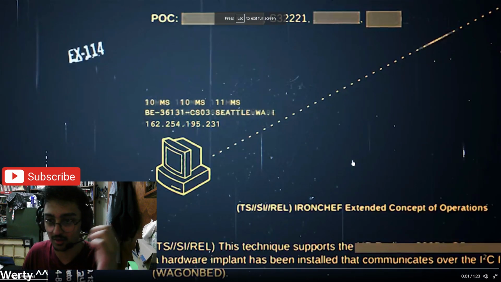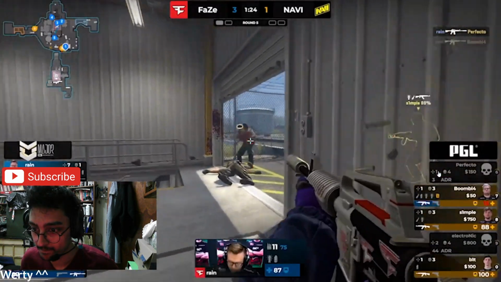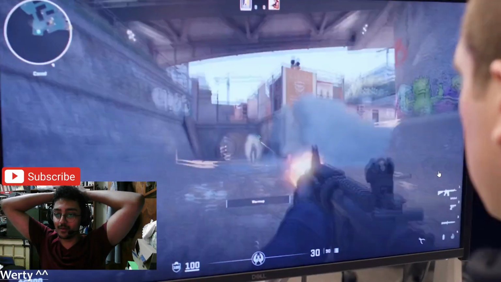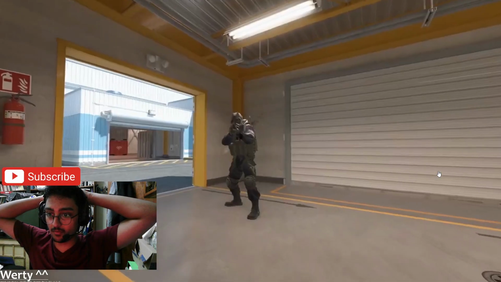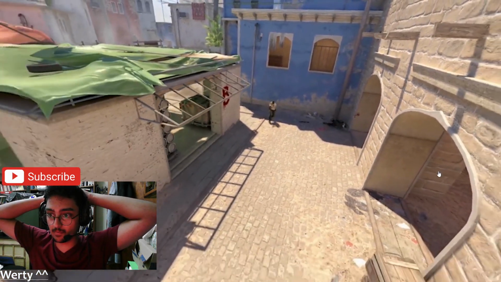There's more. Wait. Okay. Tick rate. Counter-Strike is known for its visceral and satisfying gunplay. Now, firing a weapon looks pretty simple. You click your mouse, your character shoots, your target takes damage. But there's a lot more happening behind the scenes.